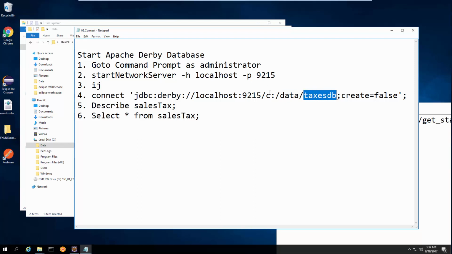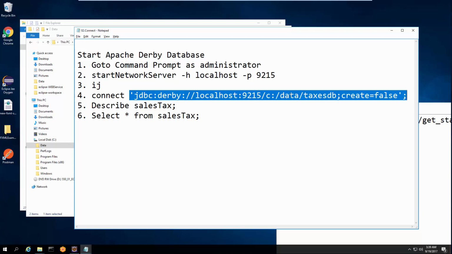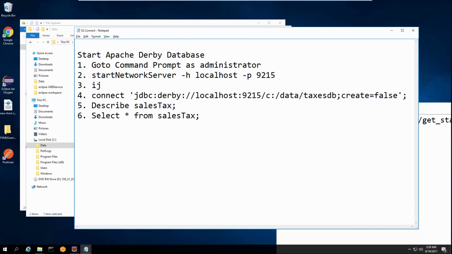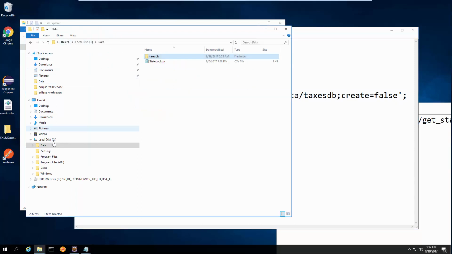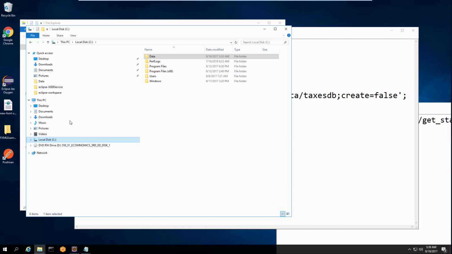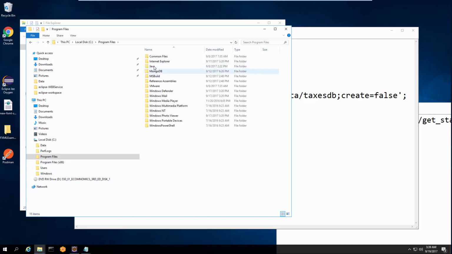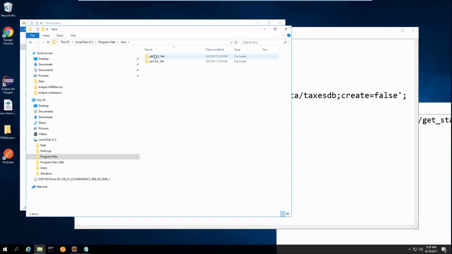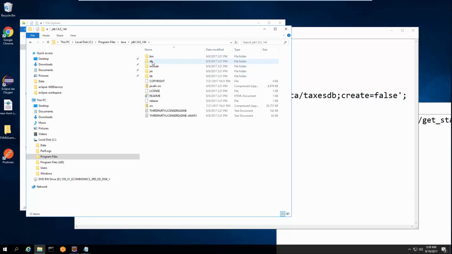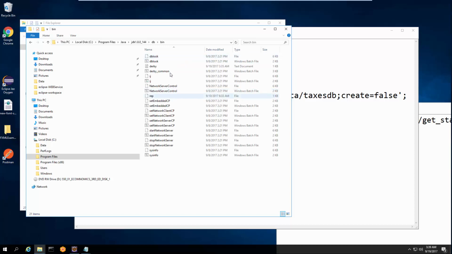If you're running from the Mac, you won't have a C drive here. Okay, so just note this is what we did in our previous example. Now, the first thing I want to do is to start the Apache database. I'm going to go to the command prompt. So what I want to do is let's first go to the C drive here. Let's find out where we keep this information, or where I should say Java keeps this information, so we can start the database. So I'll go to Java, JDK. Let's go to the DB directory, and that information exists in the bin folder right here.